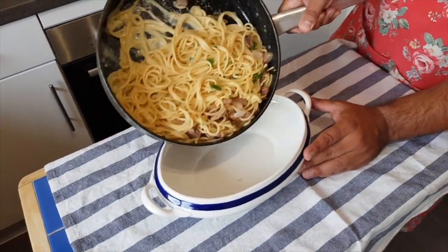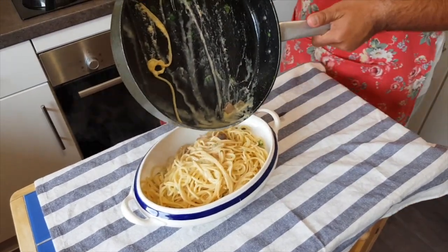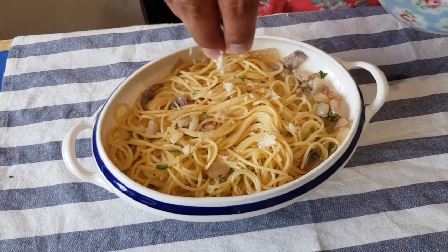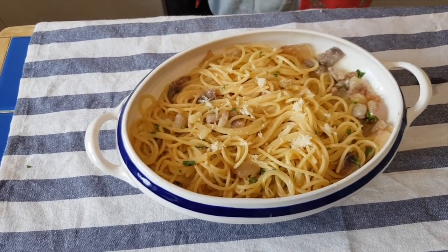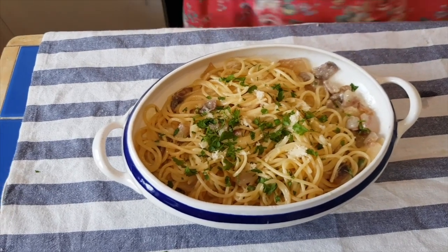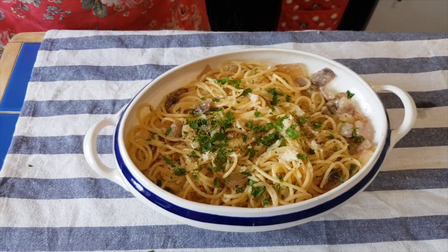Right. Look at that. Absolutely stunning. Do not waste any of it. Now at this stage, I'm going to go in with a bit more cheese. And a bit more parsley. Now the most important part of the carbonara, the black pepper. And you want to add a lot of black pepper.